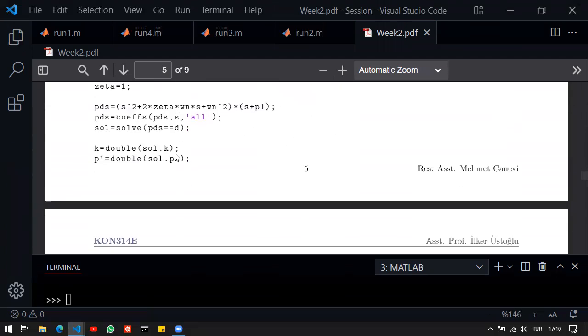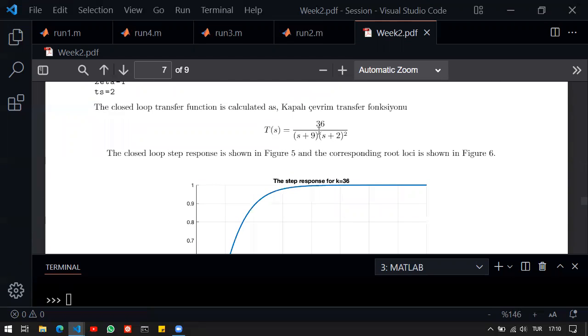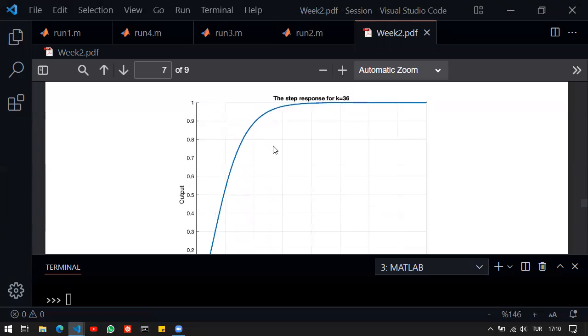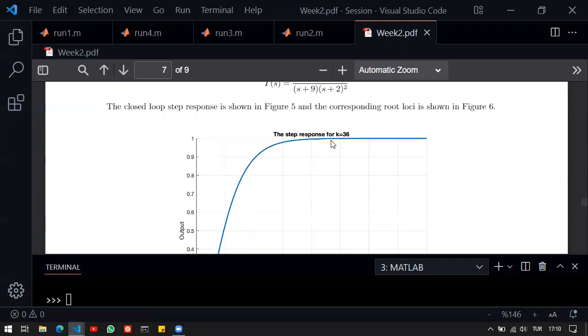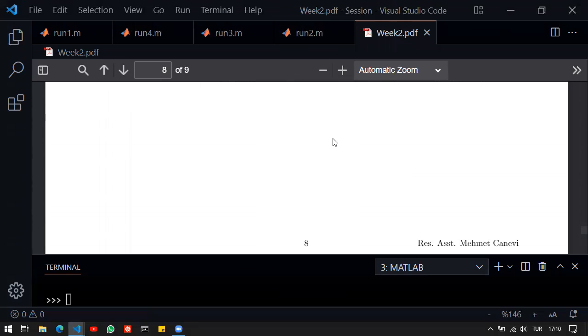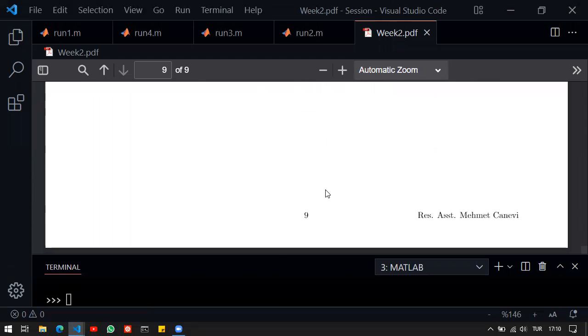And then we tried zeta equals 1, which has basically 0 overshoot, since all the poles are on the real axis, and you can see that the resulting closed loop looks like this. So 2 at s equals -2, and then 1 at -9, and the ratio is 4.5 basically. But since this is only a critically damped solution, it's basically already a good one. And then we had 1.5, which ended up not being on the settling time line here. Therefore, we were not able to choose such a controller.